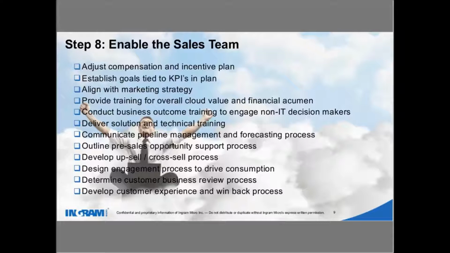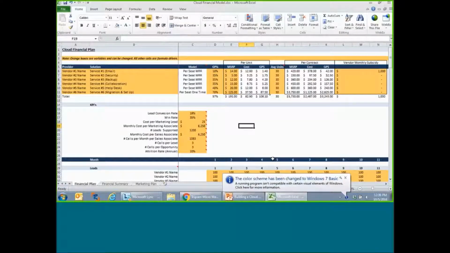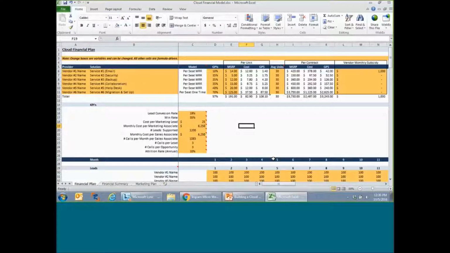I am going to now flip over and share my screen for just a moment and walk you through a modeling tool that we have developed to help some of our partners here. I'd say this is something that can be used by just about all businesses. It's not quite one size fits all. We sometimes find that we have to make some tweaks to it, and we're happy to maybe sit down with you and help you make those tweaks so you can use it with your business. Let me walk you through the concept.